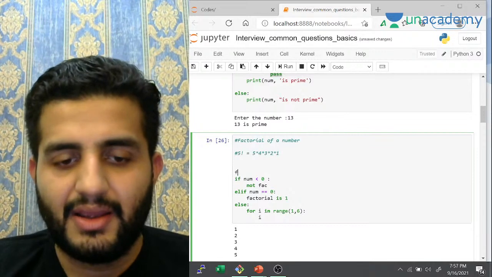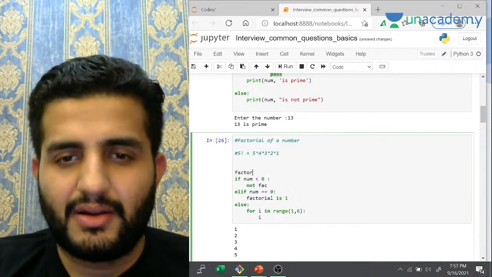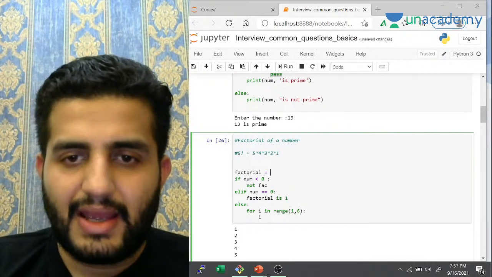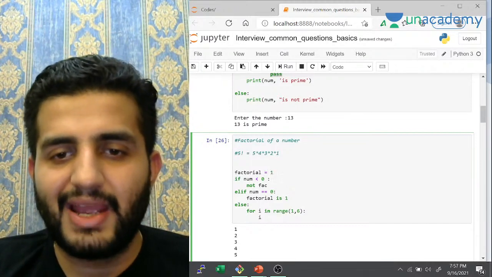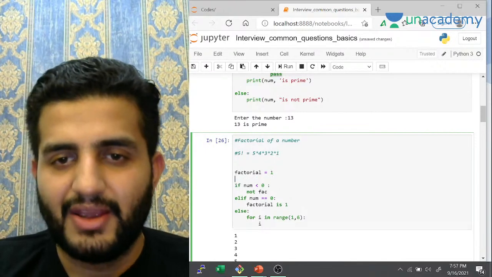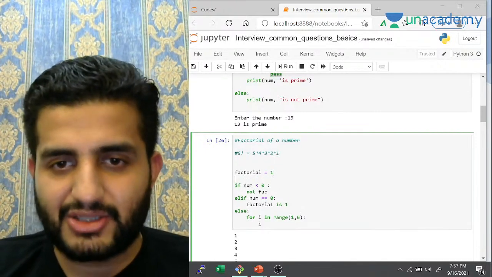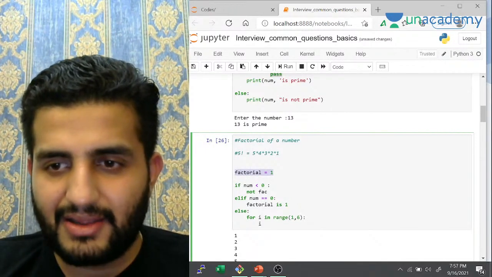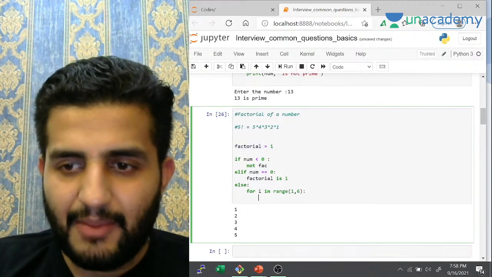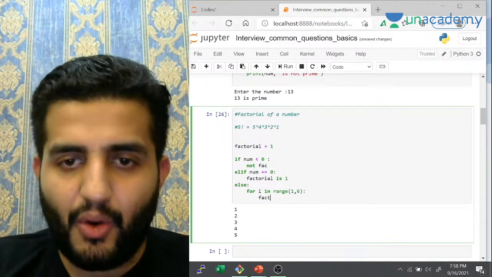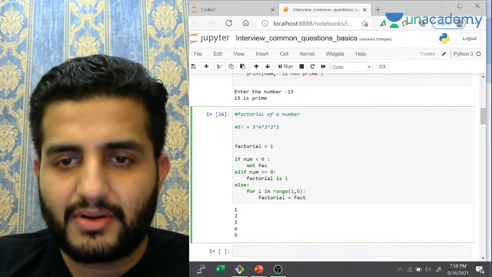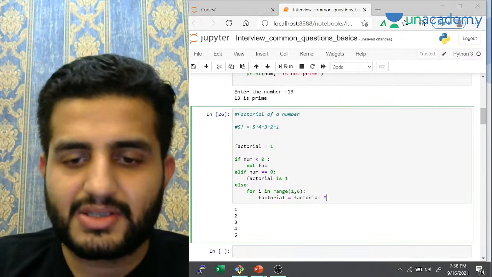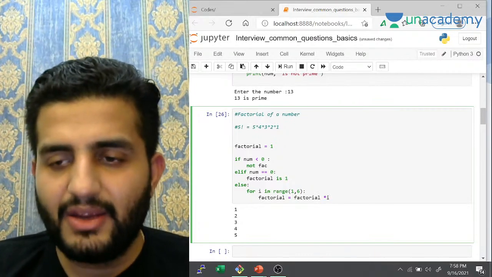So I'm going to take a factorial value starting with 1. Because if we take 0, then 0 multiplied by I will be 0, right? So I have to take it as 1. Because it's a multiplication task, I'm going to define factorial at the very beginning as 1, and then I'm going to alter this factorial itself. So factorial will be factorial times I. Any questions, guys?